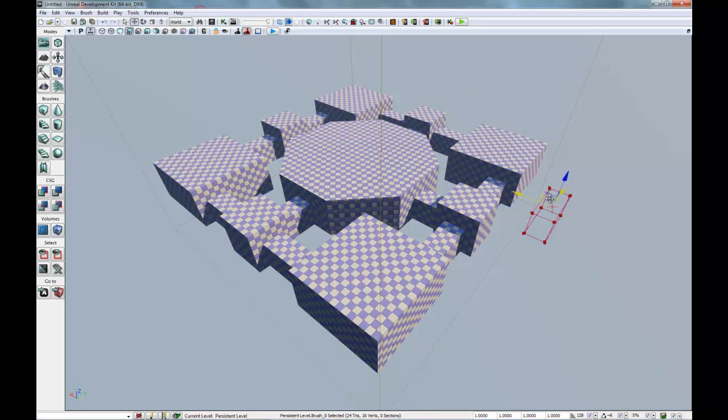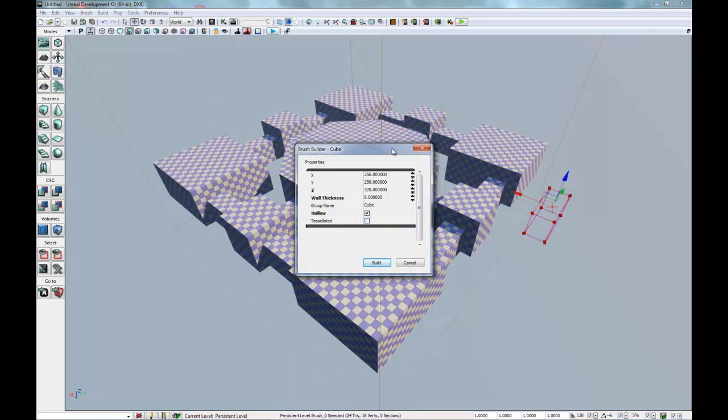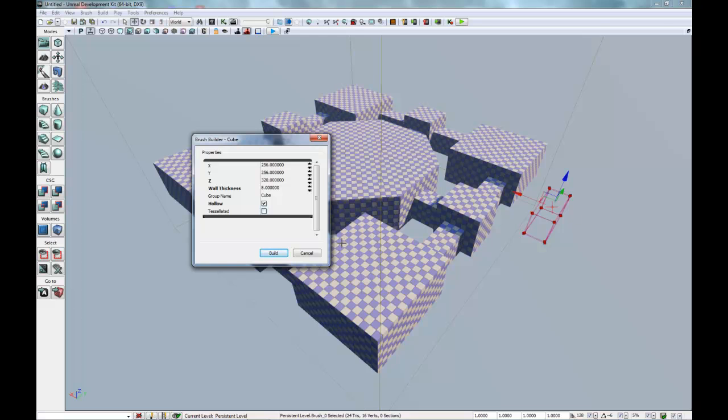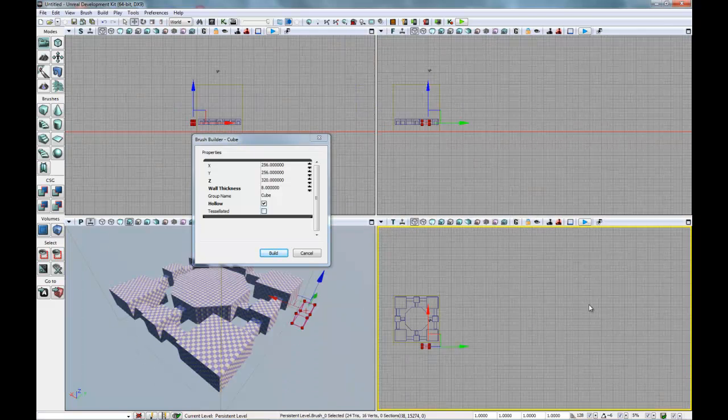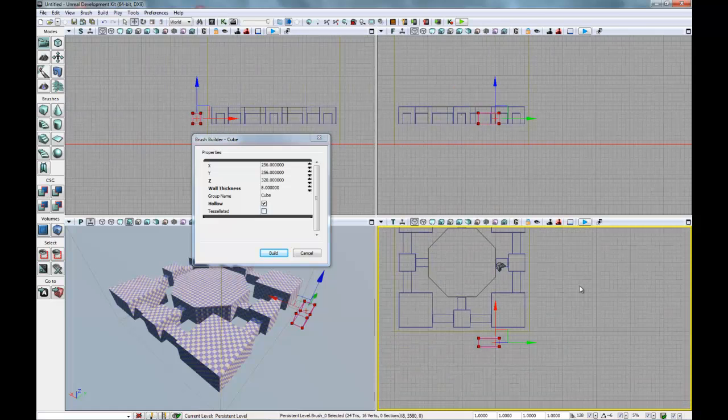So let's go ahead and click on our cube, our BSP. Right click over our cube, and we're just going to have to guesstimate here. In the book, it really didn't talk about how to hollow these out, what size you should use.